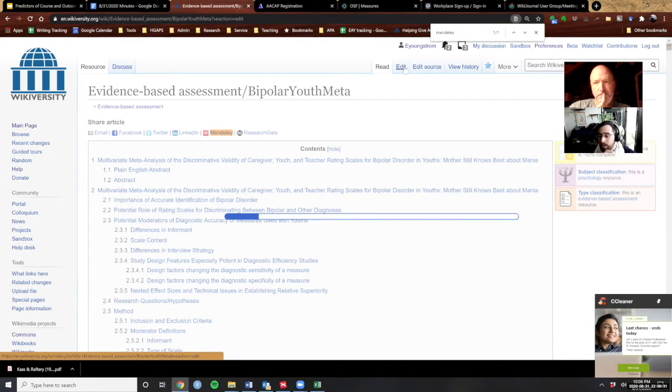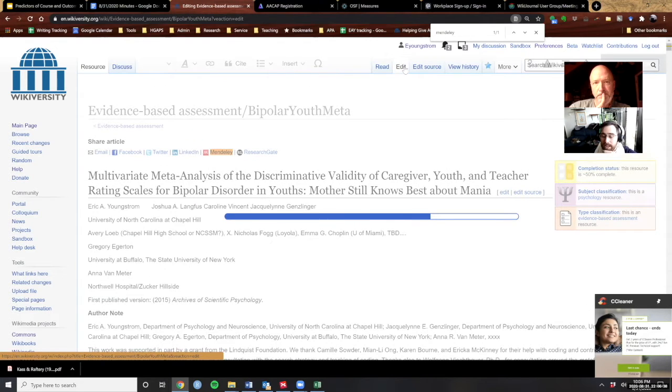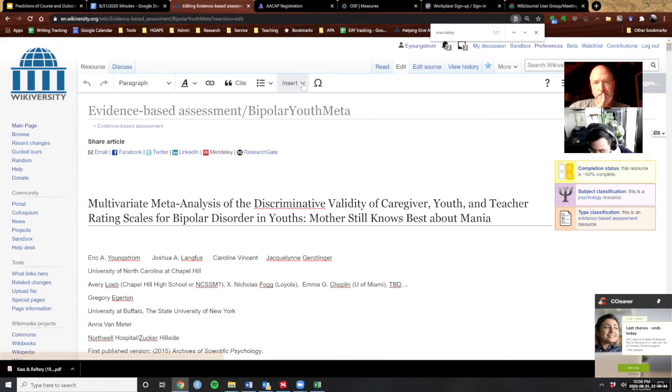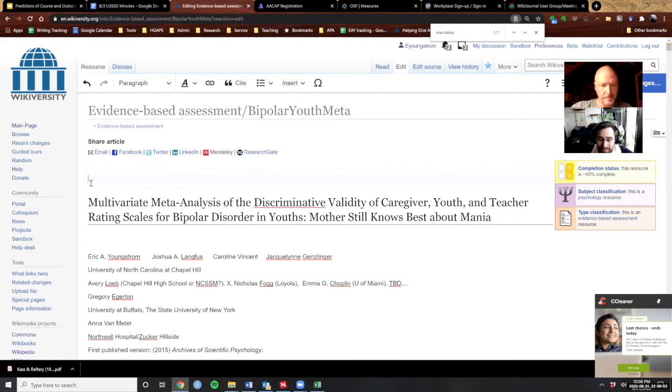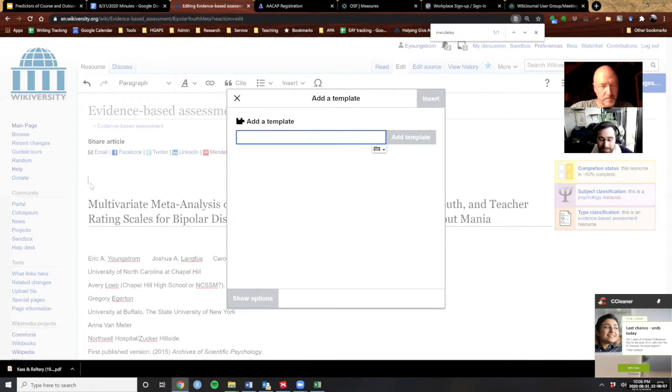we are going to add a template, and depending on how you prefer to add your templates, you can either go use the insert drop down and go insert template, or you can just type curly brackets twice and it'll realize that you wanted to add a template. Yeah, so those both do the same thing. And article info.